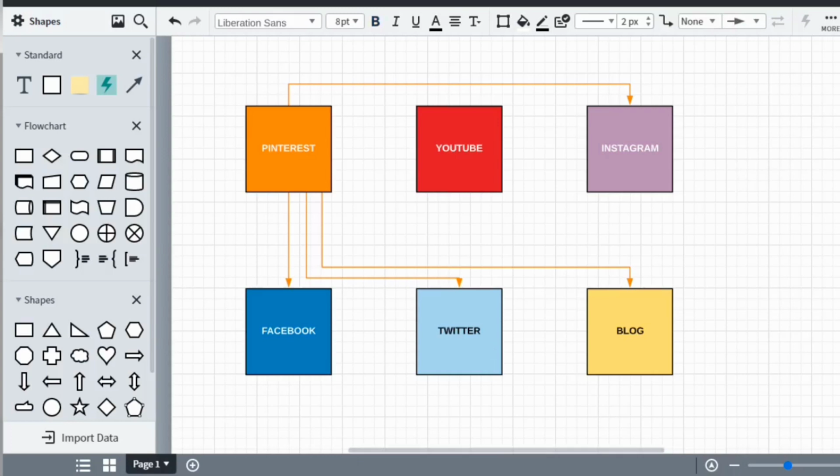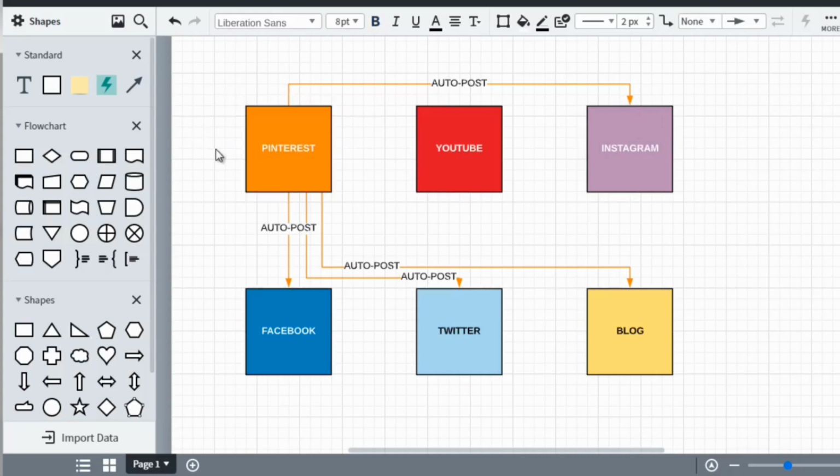All right. So by this point, we have said every time we upload to Pinterest, it will auto post to Instagram, Facebook, Twitter, and blog. In fact, we can just write that if you want to. So auto post, and type that here, and then here as well. So then we know exactly what to do. So we upload here, and then we auto post here.